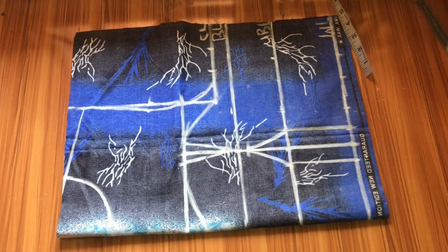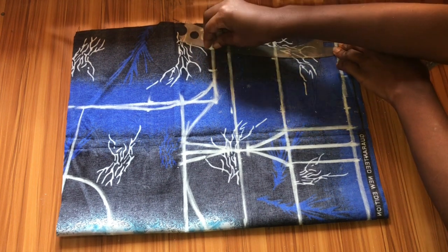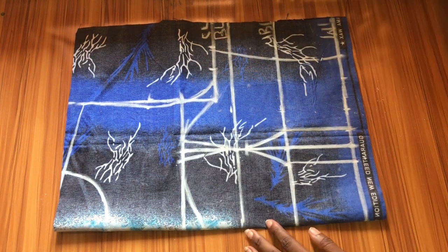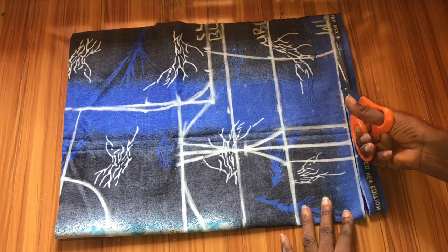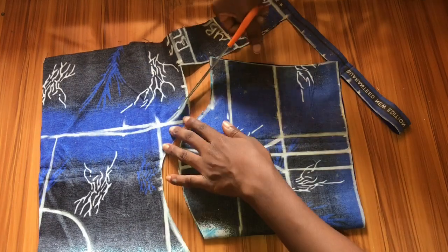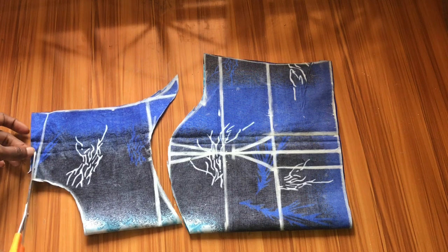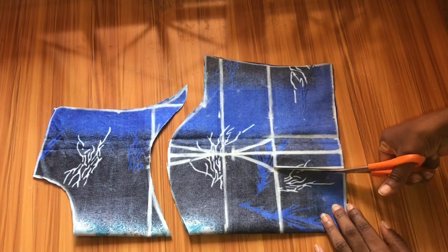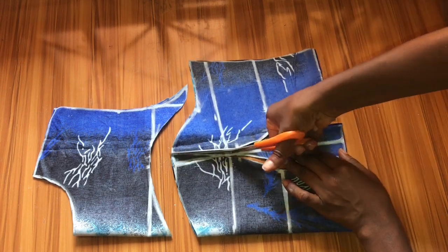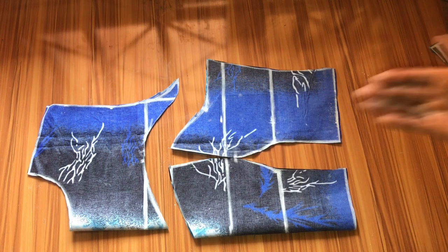After doing that, I'll place my ruler from the chest line and I'll connect all the way to the waistline like this. After connecting, this is what I have, so I'll go ahead and cut. Please pay close attention so you know where to cut. So guys, after cutting, this is what I have.